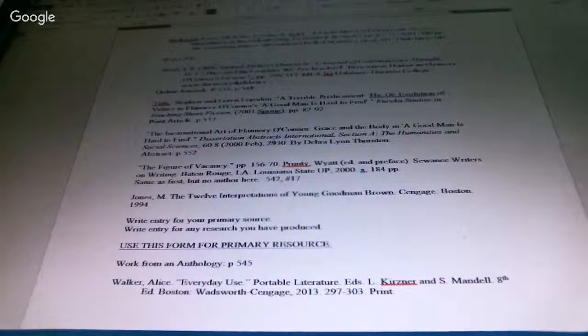A lot of style manuals will tell you to keep these inverted, but in MLA, you don't. Essentially, that book format for how you do authors will apply for the article format for how you do authors. And then you need to go find how to do the title.